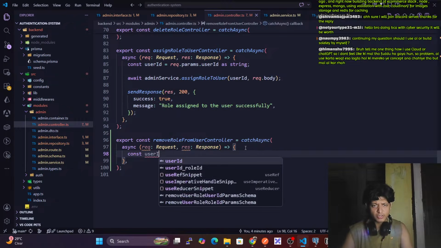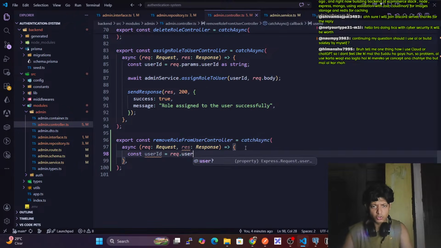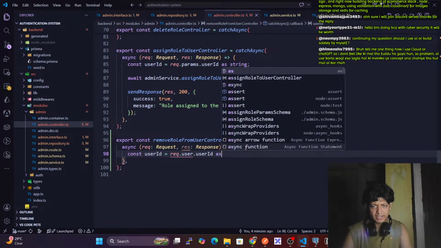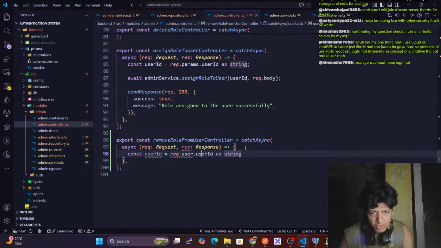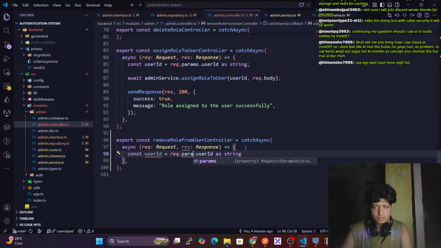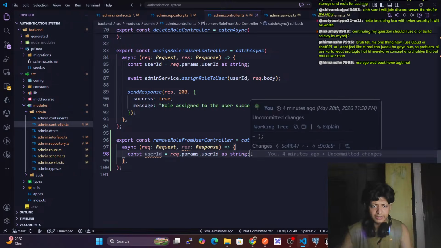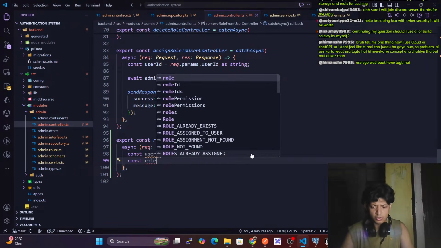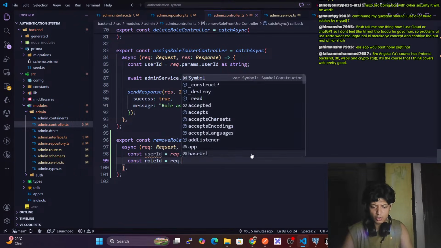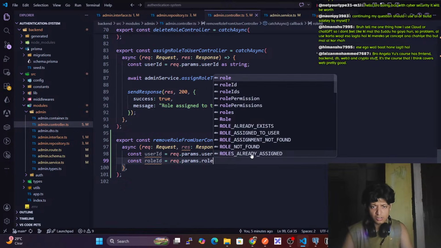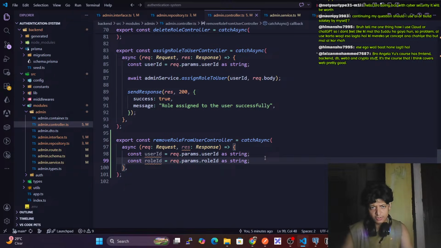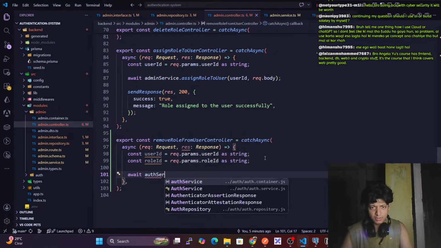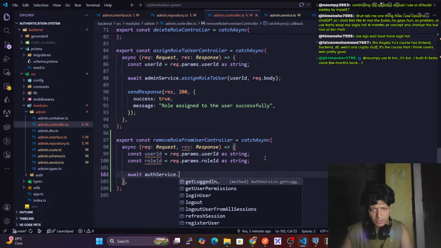Const userId equals request.params.userId as string, and then we have const roleId equals request.params.roleId as string. Okay, we got this. Now await authService.